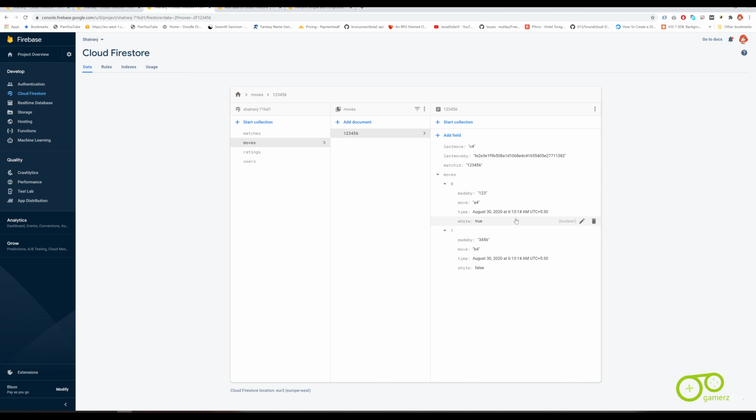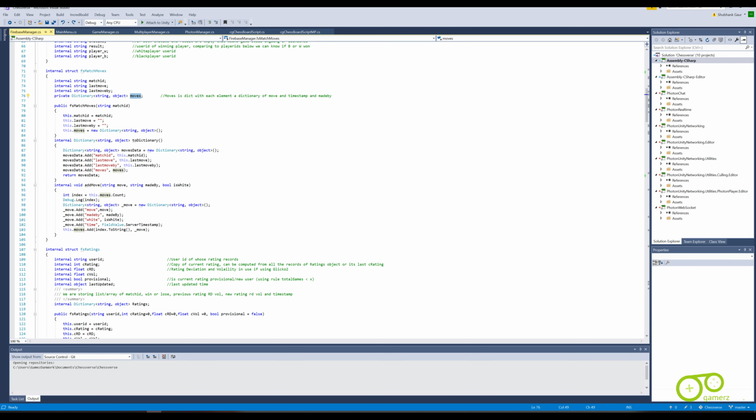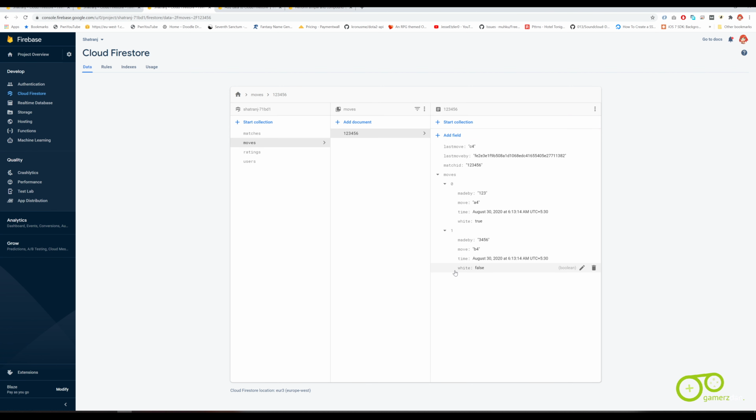And this gives me a lot of data to do a lot of stuff, whether it's calculating ratings, creating replays of the games, creating spectator mode, creating a web version of chess like how Lichess does it, etc, etc. So this is very particular to my own use case and game, but it's just to show you how complex things you can do.